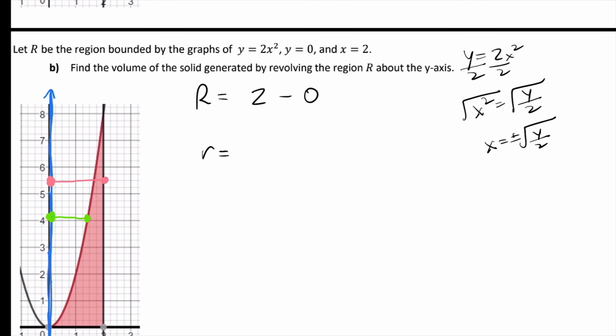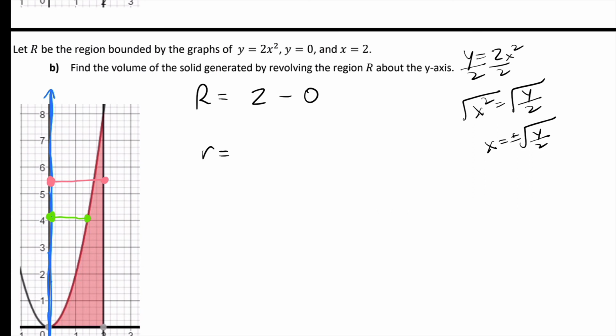Now I only want the positives in this case because I'm only dealing with the positives. This is only happening in the first quadrant. It's not extending past the first quadrant. Questions? We good? Okay. So I don't have to worry about the negatives. There's no chance of me getting a negative number. The last one, part of it was on the left side, so there was a chance of getting the negative. X could be negative. Over here, X has no chance of being negative.